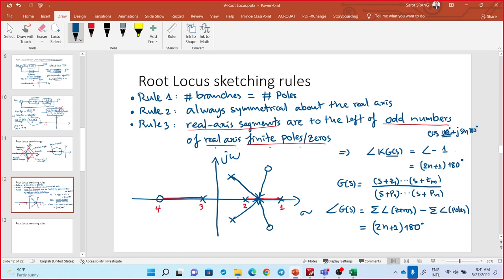And then you can add all the angles, right? All the angles like this. You add all these angles, then you will satisfy the condition. I mean multiple here means the odd number: odd number multiplied by 180 degrees. If you test a point s here, then it does not satisfy. And if you test s here, then it satisfies. That's why this rule says like this, right? You got the point I'm explaining here? It's a little bit difficult to explain, but if you got the idea, I think it should be fine.